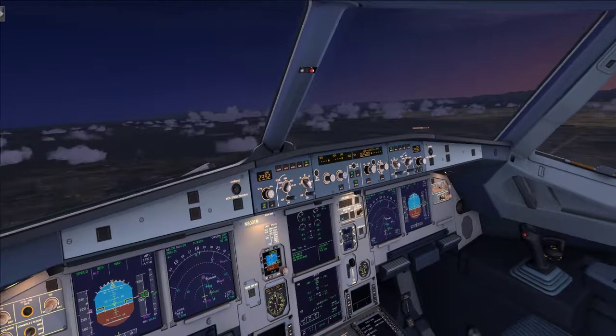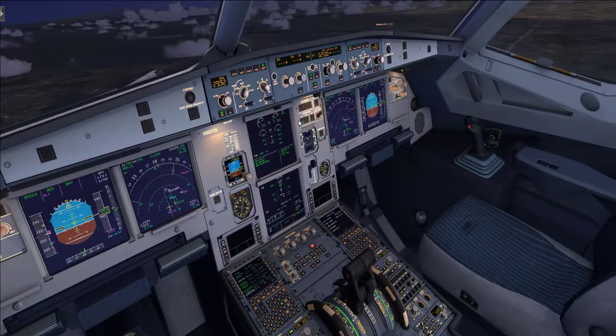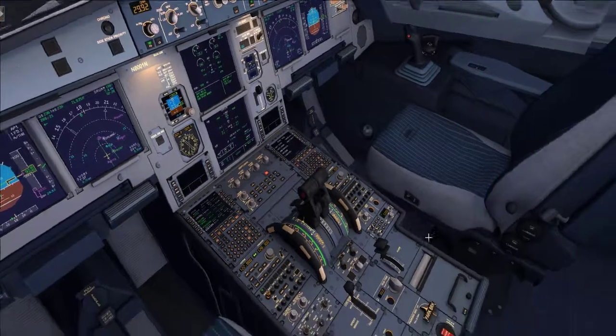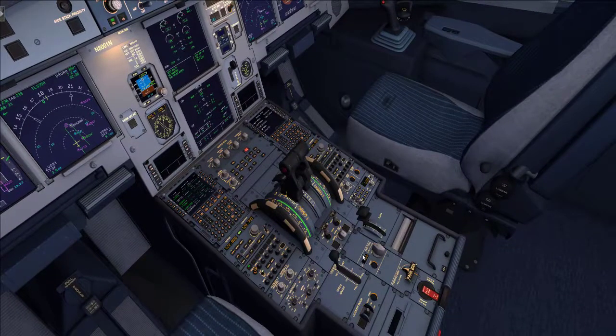Alright, landing gear is up. Let's go ahead and double check. Got our auto brake. Let's go ahead and put that on medium. No, we'll put it on low. We don't need that much. Confirming our speed brake is in check.